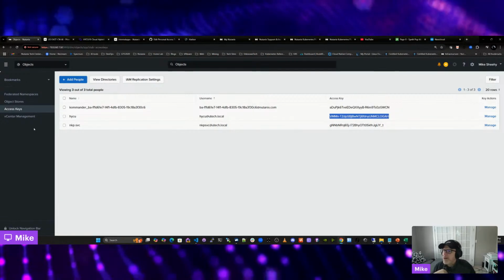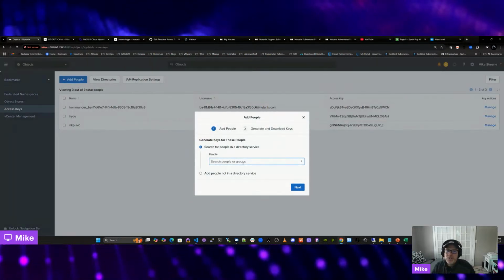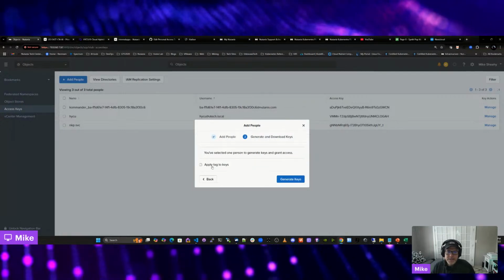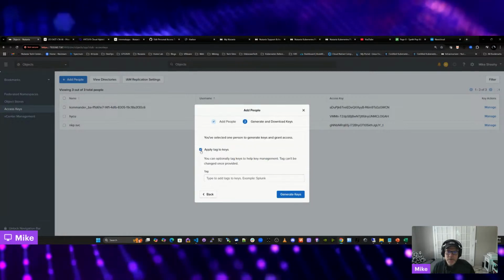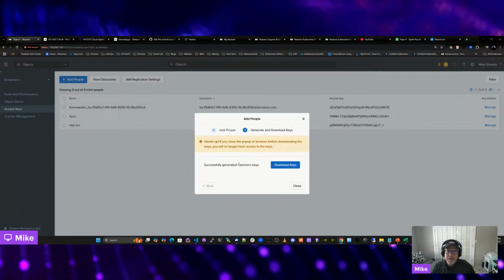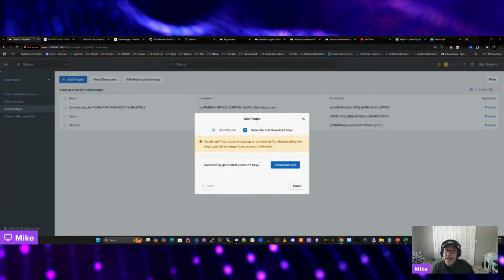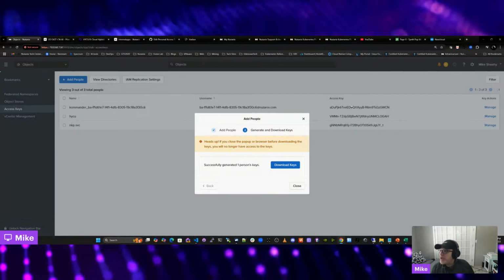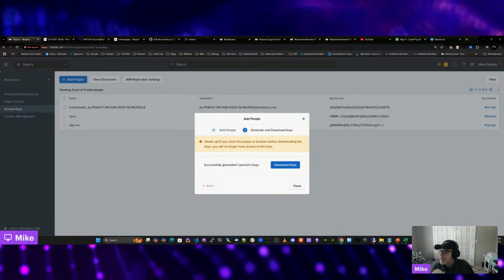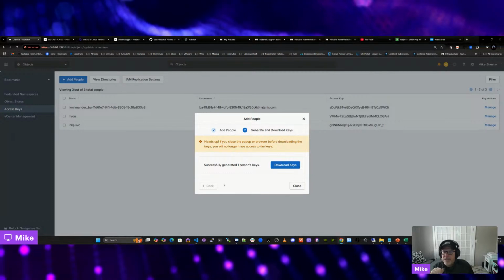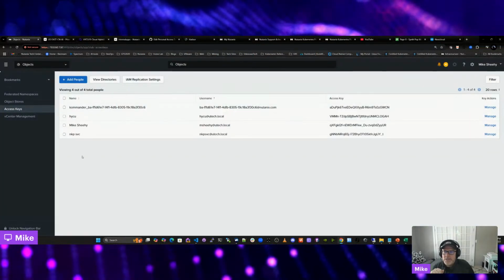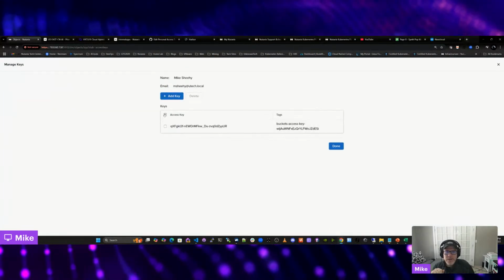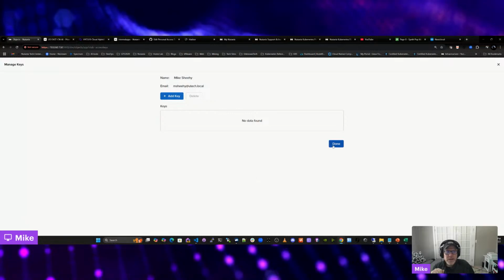When you create an account, let's just do that. We'll create an account. Let's just do Mike MG. I hit next. I can apply tags if I want. I can generate a key, and then I can download the keys, and then I'll have my access key and my secret access key. And like with any solution, we don't show you your secret access key in the environment, right? That's something you have to document and have. So you can download the keys. Let's cancel that. I'm going to delete this anyway. So delete this user, delete the user, delete. Okay?